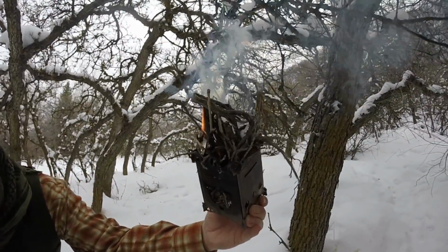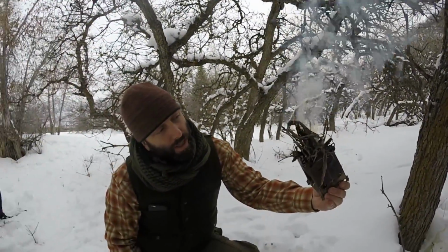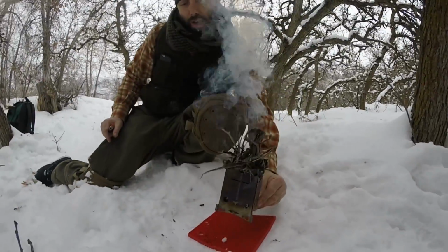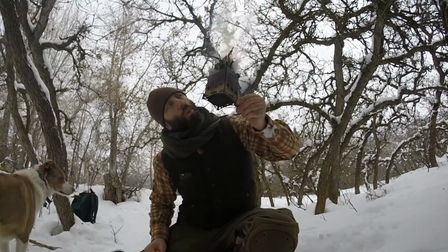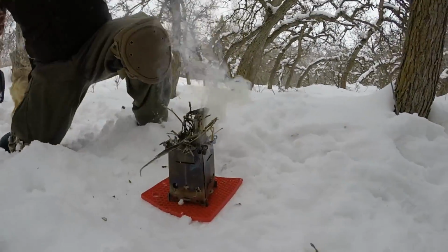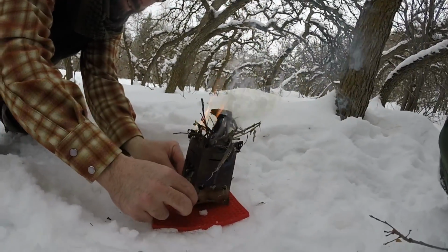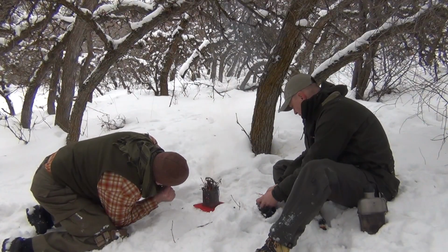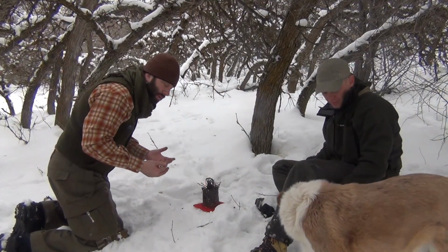Now, as you can see, it's still in my hand because the stove's not going to get hot immediately. And you want to be able to get all that material in there good and going. And then just calmly put it down. And here I've got our sensitive materials mat. And this is our prototype sensitive materials mat, so obviously snow is sensitive material. The whole idea is to get it good and piping hot, especially when you've got a lot of moist material like we have here today.